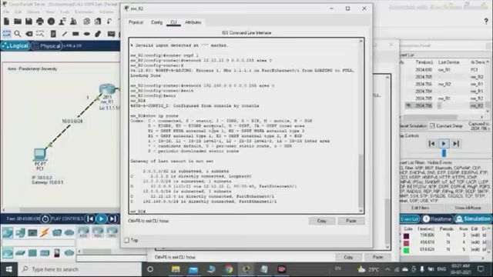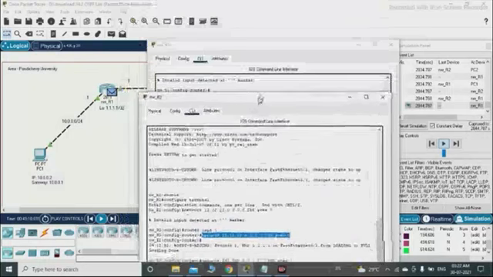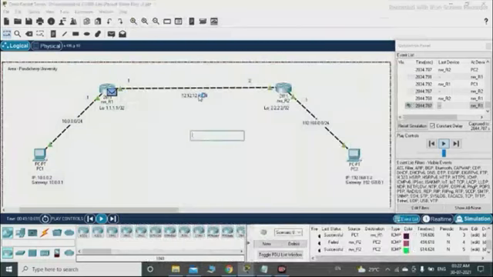After that, the same thing I have done for router 2 also. In router 2, the same configuration: I'm assigning process ID 1 to the OSPF protocol on router 2, and then enabling OSPF on the router interface connected to each other with the network ID 12.12.12.0 with wildcard 0.0.0.255 in area 0, which is mentioned here.